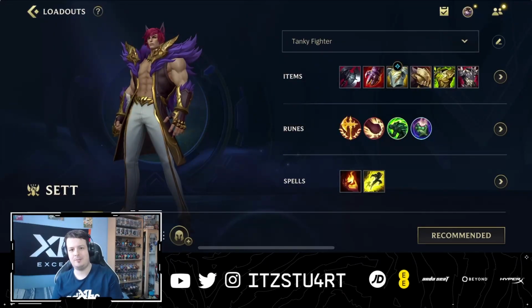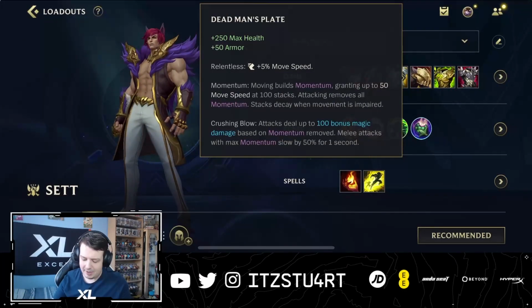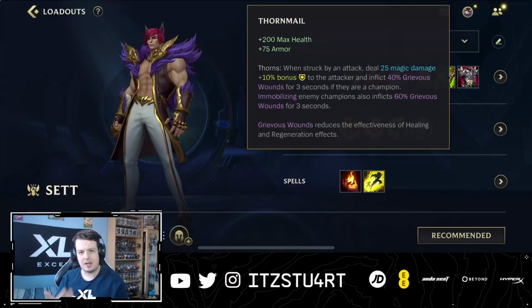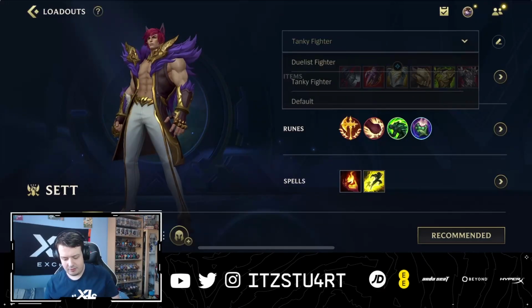Now, I haven't really tested this build out a lot, but I know a lot of people are really enjoying a more tank-orientated Sett build. You have Black Cleaver, you have Sterix Gauge in there as well. But obviously, you've got items like Dead Man's Plate, which is really nice. Obviously, it gives Sett movement speed, maximum health, and armor. You have Warmog's as well, which gives you a lot of maximum health. As I mentioned, maximum health on Sett is really useful. And then you can go for something like Full Mail, or you can go for another item, maybe a magic resist item, like Force of Nature, or even a Spirit Visage in there as well, if you really need it. So that's pretty much everything in terms of the build.